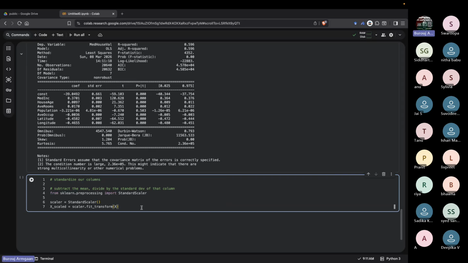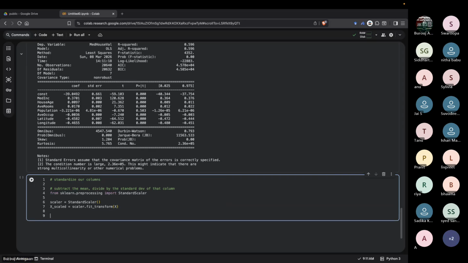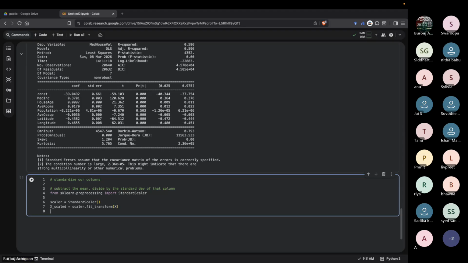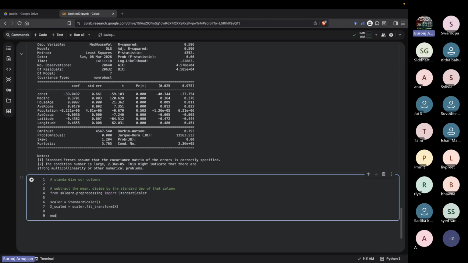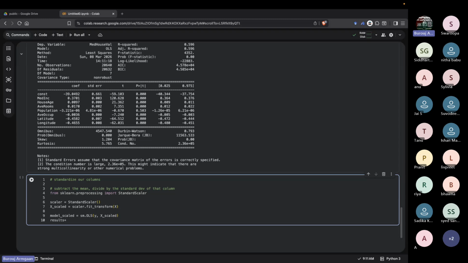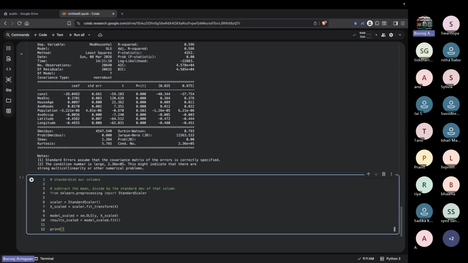So we have our x values. Then we have model scaled, which is just our same thing; the x value has just changed. And we have results underscore scale equal to model underscore scale dot fit. And we can print.